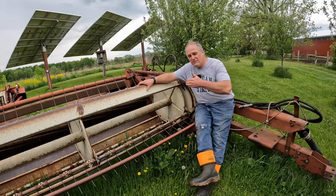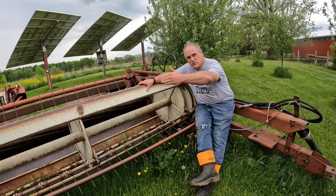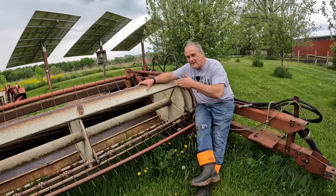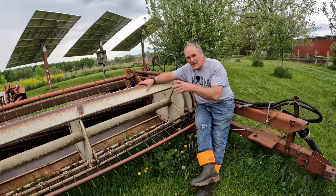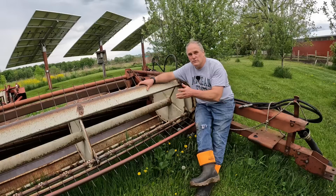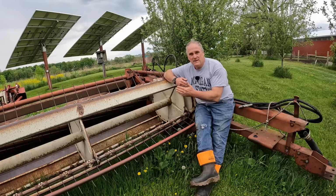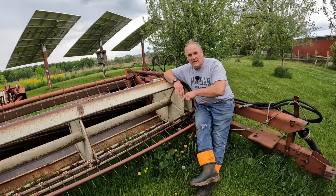And so if you've got a field ahead of you that's full of over mature forage and you start metering it out by cutting a certain amount every day, you're going to be going through less of that forage than if the cattle are going through and trampling a significant percentage of it on a daily mob grazing plot without mowing. The fifth and last option is making haylage or baleage.